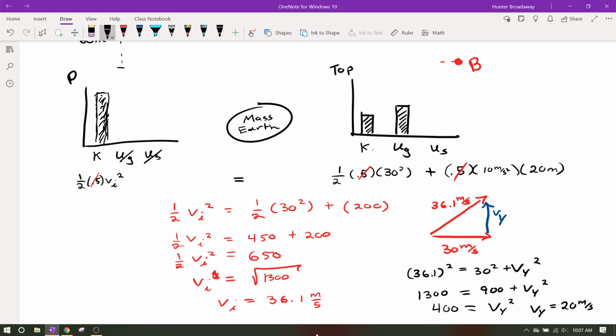Takes 1 second to get there. Well, after what? Shouldn't it take 2 seconds to get there? I think it takes 2 seconds to get there, because I know that you're thinking it's 20 meters per second, and if it has to travel 20 meters, that it would take it 1 second to get there. But you got to remember that it's actually slowing down because acceleration due to gravity is negative 10 meters per second per second. So if you have a velocity of 20 meters per second, you're basically slowing down in speed 10 meters per second every second. So after 1 second, you'll be traveling positive 10 meters per second. After 2 seconds, you'll be traveling 0 meters per second. So the time that it would actually take to reach the top would actually be 2 seconds, not 1 second.